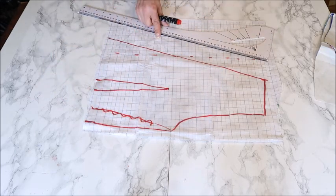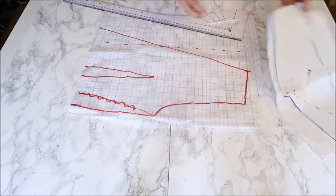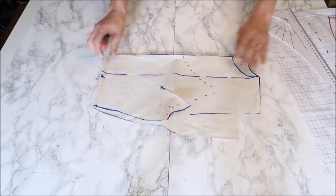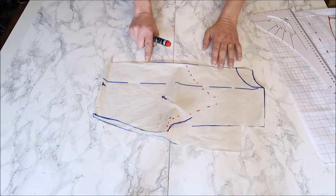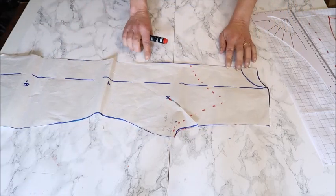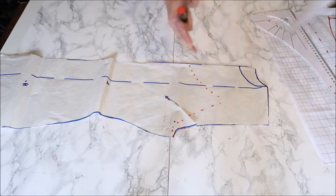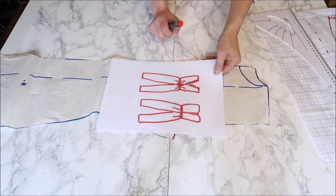And then the back will be just the normal basic pattern. So this one with the higher top. We get a seam here, so I'll put it away, otherwise it's not clear. This will be the zipper part, so this will be a seam, so don't put it on the fold, just cut a seam on. And here also you need just a seam to get that keyhole part. You don't have to do anything for that, but you want this opening, so make sure you have enough seam allowance to finish that nicely.